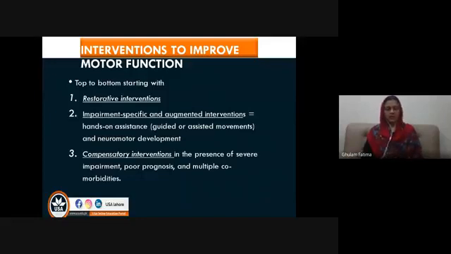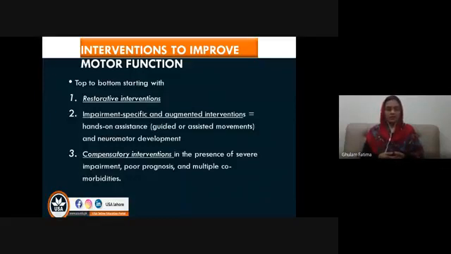Okay, there are certain patients, as I have already discussed many times, where functional recovery is not possible. Either the cell bodies are damaged or the recovery of that part is not possible. So in that case, we will go for compensatory intervention. If the patient has some severe kind of impairment, like contractures are there, or the patient's prognosis is not good, or there are very little chances of recovery of function for that part, or there are multiple comorbidities and other issues too, so that you don't think the patient can perform a specific function, then we have the facility to go for compensatory interventions.